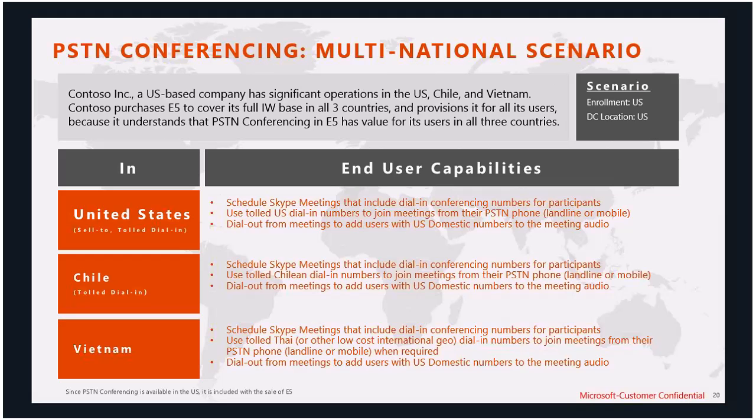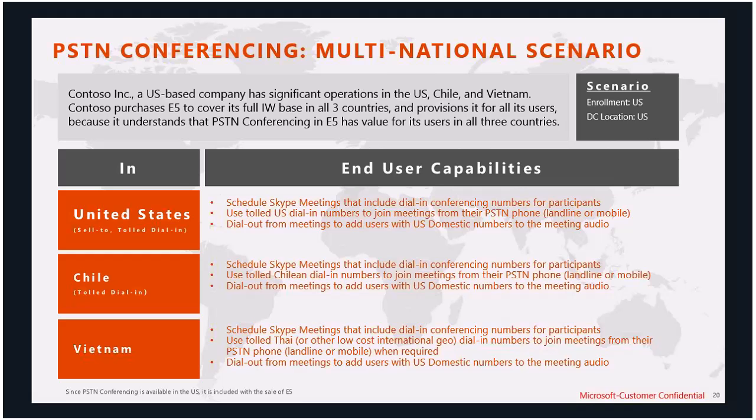So how would this work in a multinational scenario? As I just discussed, the meetings would be scheduled here in the U.S. for a U.S. customer, in a U.S. data center. Depending on where they're calling from, users would call a U.S. number, or if they're in Japan, they would call their Japan number. If they're in a country where we don't have dial-in access, they would dial the closest number, and the person making the phone call picks up whatever toll is needed. If they're in a country that doesn't have a number, they're going to pay for an international call to dial in. The idea is that since IP audio is prevalent in Skype for Business, they won't need to do that. But if they do, there is some toll involved.